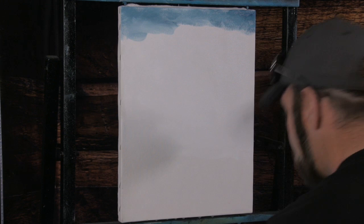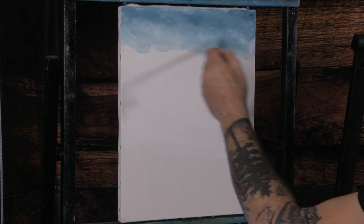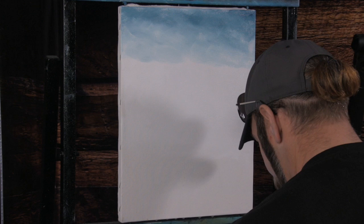And then I was hoping that by putting that water on it in the acrylic, I can get it to soften up as I'm coming down. That's what my hope was. Seems to be doing all right so far. Just grabbing more paint. Just working it around.